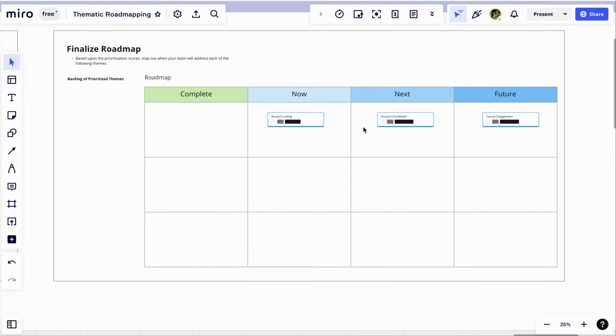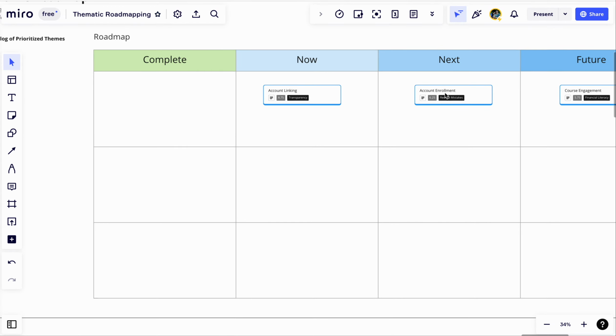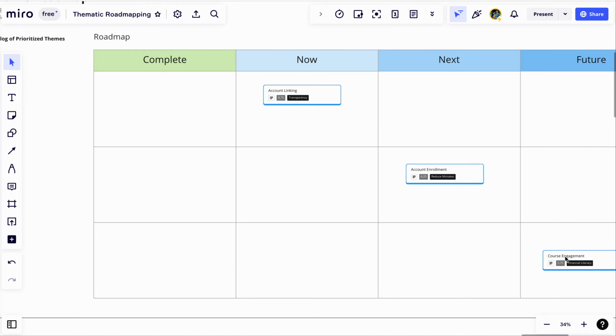And so what you'll see here too is we've got different rows here. What you can also do is just split it up by objective. So if you've got a bunch of different themes, you can say, hey, everything in the top row is our objective on transparency. This one's our objective on reducing mistakes. This one's our objective on financial literacy. And that way you can see, hey, are we working on a theme that touches on each objective at the moment, right?